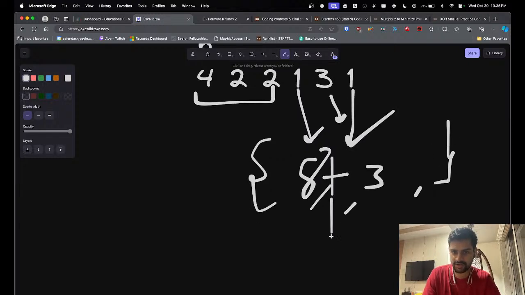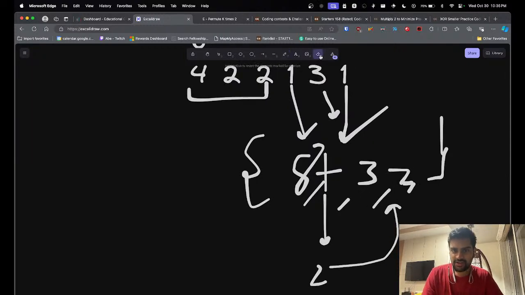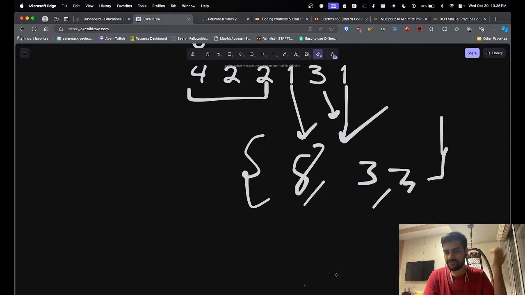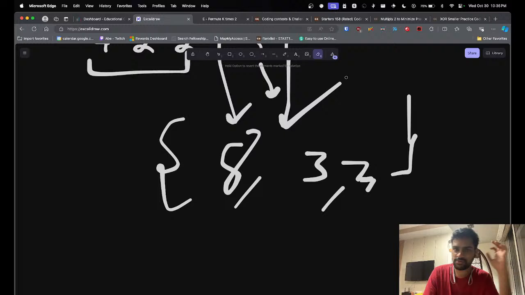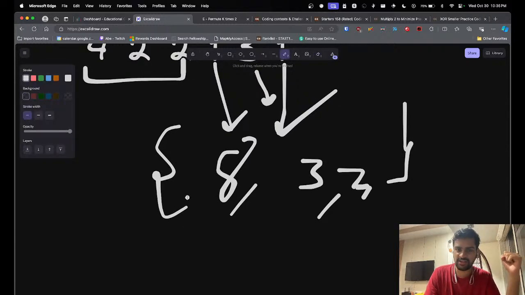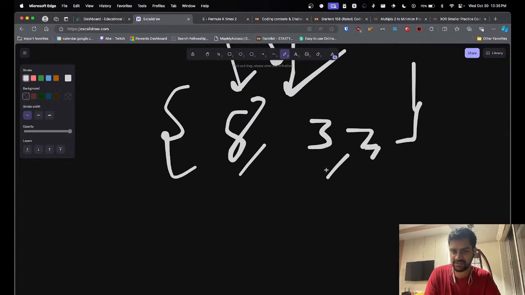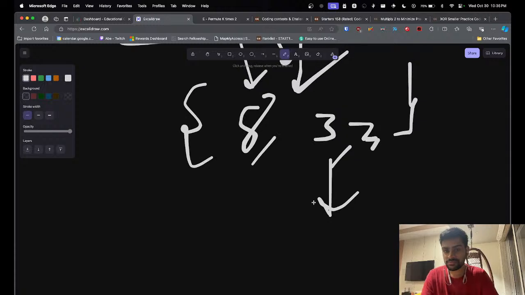So I'll remove a 1, make a 2, and add it. So does it make sense? Like how did I calculate for this particular thing? Like how did I get the final array? Yes, no. And final array is just this size of this. This is my answer, F of A. Yes, no.